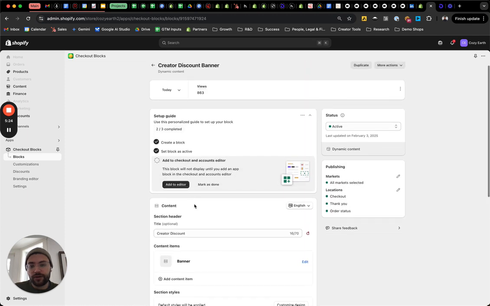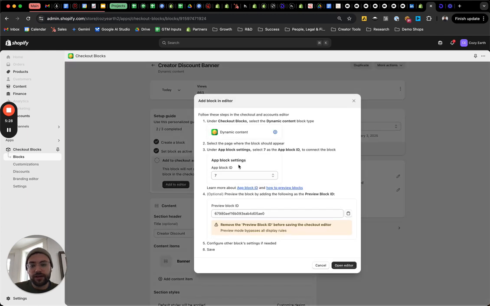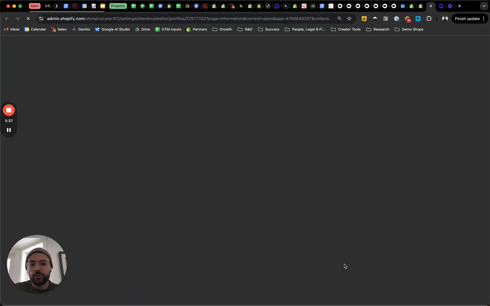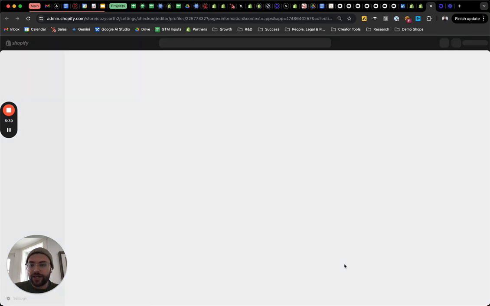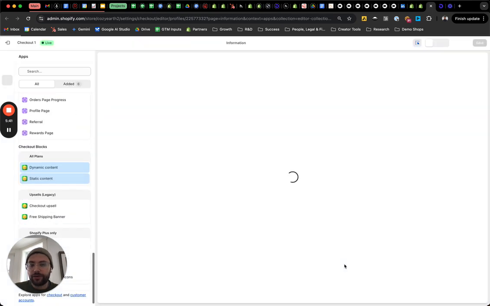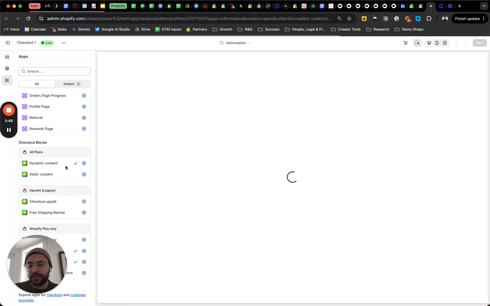And then going to how this works, we can add to the editor, which this one's already there. Shopify is going to tell you exactly how to do this. It's going to tell you to take the app ID you've made, and you can copy this to preview. You can open the editor, and we can go in here to show you exactly how that's done. You'll just want to go to the section that you want to add the dynamic content, which is over here. It's already been added. I'm just going to give this a chance to load.